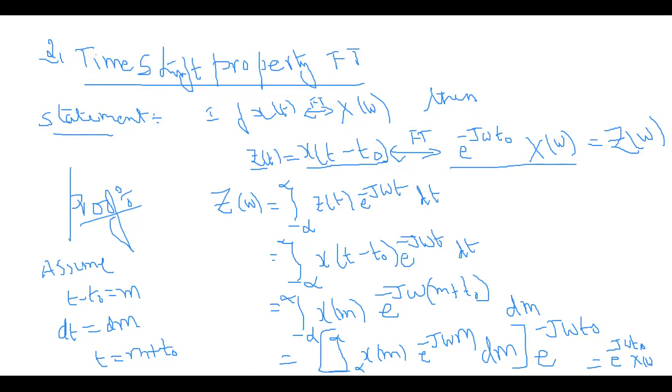Okay. So see here, same thing, t minus t naught is there. A shift of t naught in the time domain is equivalent to introducing a phase shift of minus omega t naught, but the amplitude remains the same. See, the time is changing means the change occurs in the time only, but there is no change in the amplitude because it's a time shift. Time scaling, time shift, and frequency shift also: the change occurs in the time only. There is no change in the amplitude. Amplitude remains the same.